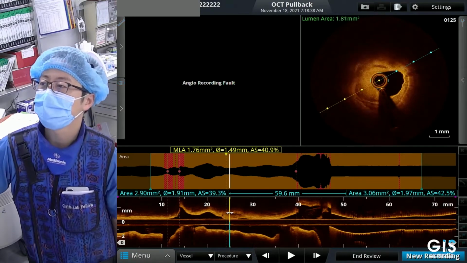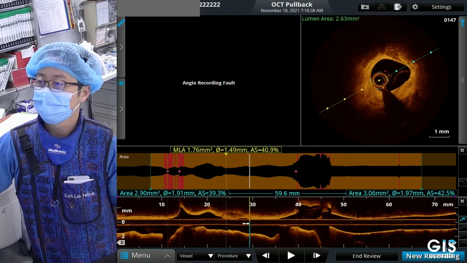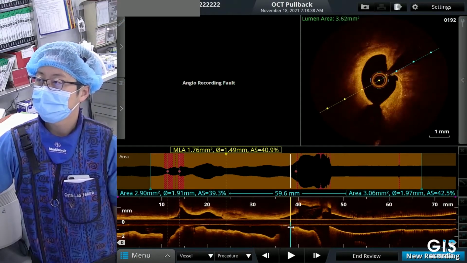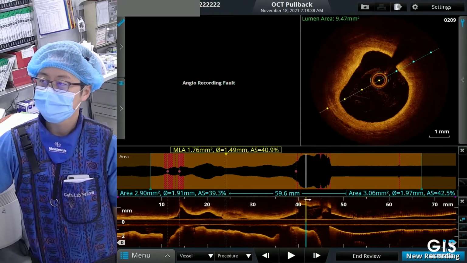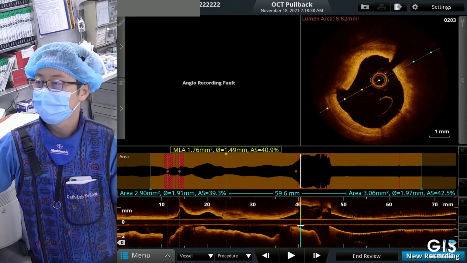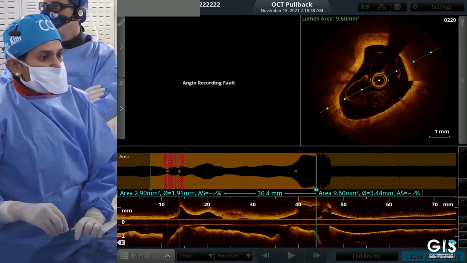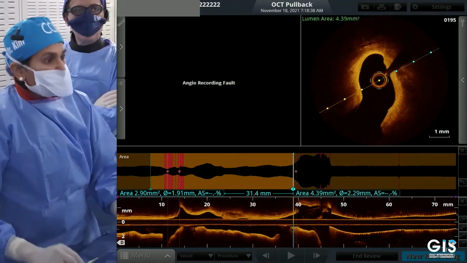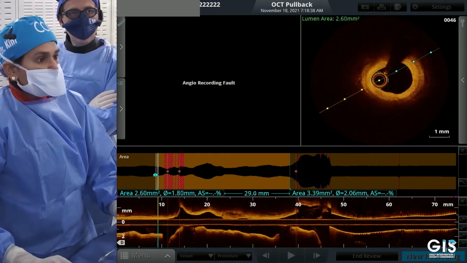Going more proximal, here's tremendous calcium. Going more proximal, here's a big branch, and going proximal, this is the left main. Going more proximal, it's the catheter. Very good. So I'll show you there's a big difference between the left main and the LAD. When I put the proximal reference at the ostial LAD, like here, and the distal reference like here.